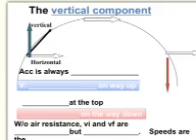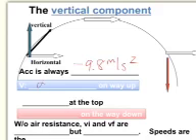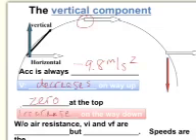So if we look at the vertical component by itself, knowing that it's affected only by gravity, the acceleration is always going to be a negative 9.8 meters per second squared. Negative indicating that it's down, and the 9.8 showing that it's the acceleration due to gravity. As an object moves upward, the velocity is going to decrease because gravity is slowing it down. At the top, if you notice on this picture, there is no vertical component at all. So the velocity vertically is 0 at the top, and then it will increase on the way back down as it's moving in the same direction as the gravitational force.